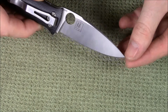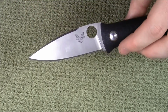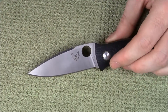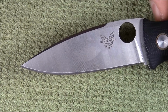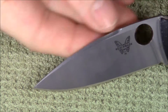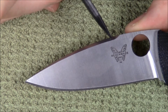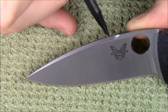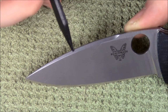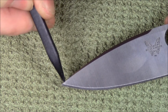One thing I love about this visually is, well, design and execution wise. Let's zoom in and show you this. This swedge here is really cool. Nope, too far. Trying to zoom in as close as I can without totally losing focus. Okay. Up here, see if we can get the light to grab it. The swedge is fairly wide. It gets progressively narrower as it approaches the tip, until finally it just fades away to nothing right about here.